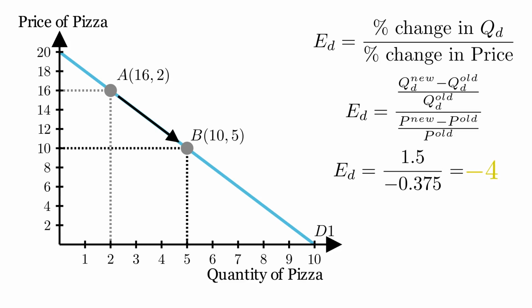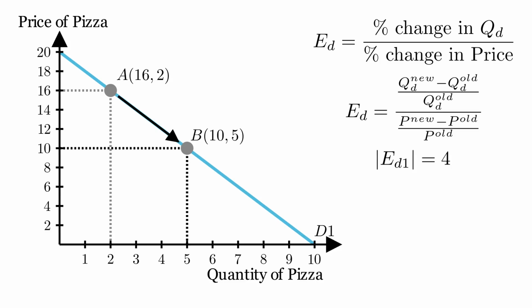The negative sign indicates that price and quantity demanded move in opposite directions. As price falls, quantity demanded rises, and as price rises, quantity demanded falls. Because this inverse relationship is true for most demand curves, the negative sign usually provides little additional information. Economists are often more interested in the responsiveness of quantity demanded than in the direction of the relationship. Therefore, elasticity of demand is commonly reported in absolute value terms. In our example, we say that the elasticity is 4.